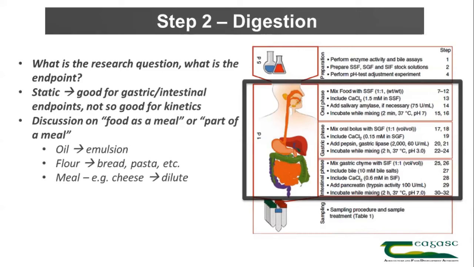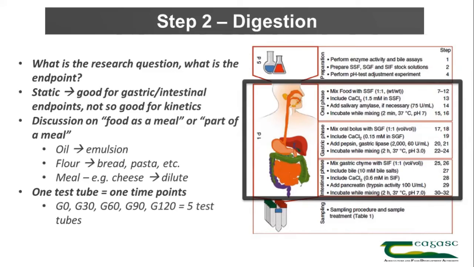And here's another example of cheese. If you're interested in digestion of cheese, cheese is not a meal, but it's usually part of the meal, unless you live in Switzerland and have a cheese fondue, which is fine, but it's not a common meal, let's say that, not a daily meal. So in this case, you probably have to dilute it, and we give one or two examples that were based on in vivo results.